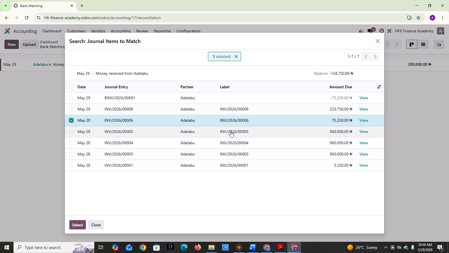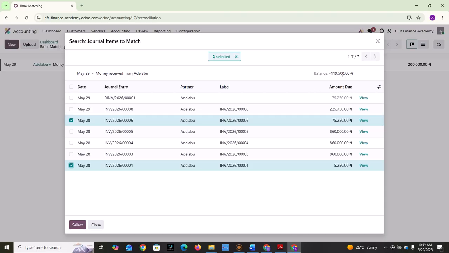All right, let's continue. So you see that once I click this 75, that means out of what he has paid, I've already categorized, what is remaining is 124,750. So let's say this I want to also select, that he also paid for this. Each time I'm selecting one, it's going to cancel that in our books, that the person has paid that. Do you understand?